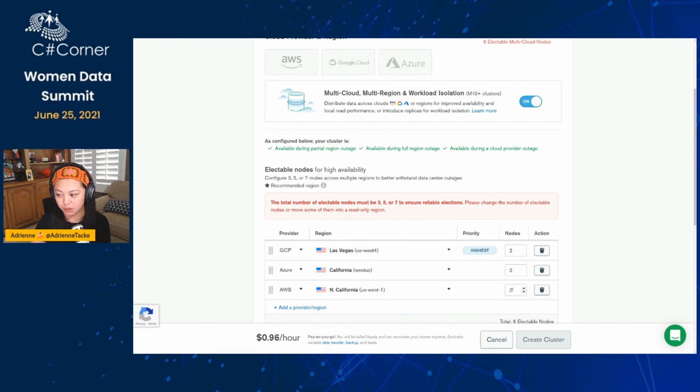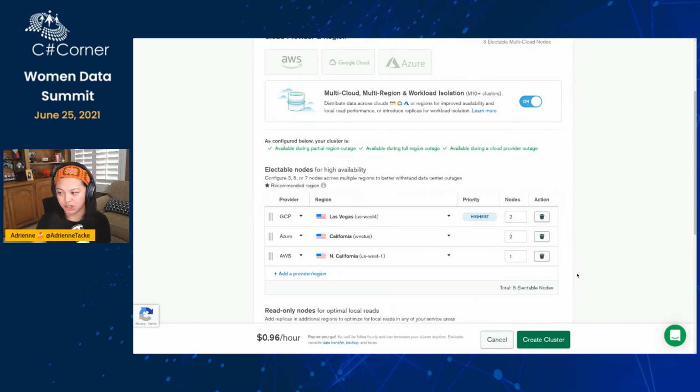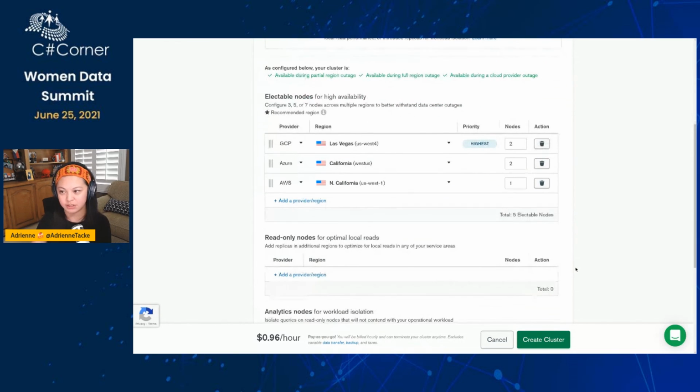So that's why we always want to have an odd number of nodes. So we'll change that back there. And before we create this cluster, I just want to go really quick. So electable nodes are the nodes that are most likely used in all those scenarios that I showed you, right? These are the ones that are in play. These are usually the ones that are your production loads. And these are the ones that are used most of the time for higher availability. These are the ones that are used in your failover strategies. This is what makes up the main cluster, if you will.